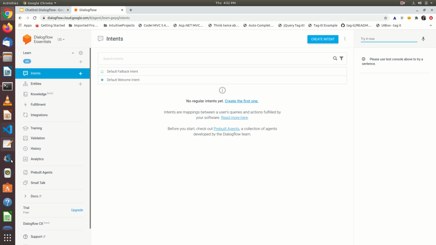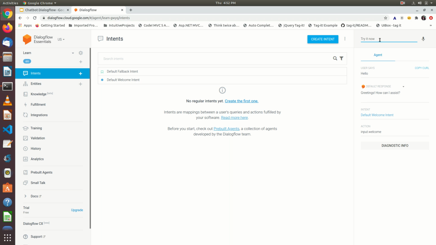So this is the basic screen you are seeing when you log in. On the left panel you see a couple of settings. In between you're going to provide training phrases, and you're going to provide your response phrases. And here you can also try it, you can type and see what response you are getting. It's a basic default that is provided. If you type hey, it tells you hello, how can I help you. If you say hi instead of hey, it can give you greetings, how can I assist you, hello. So these are the pre-built responses.